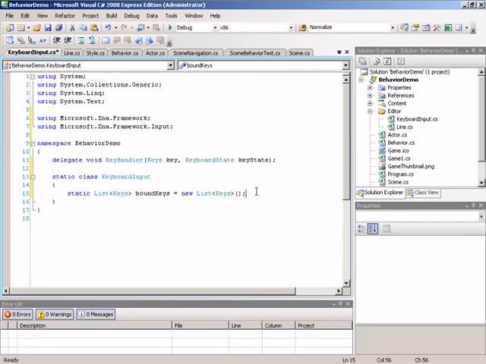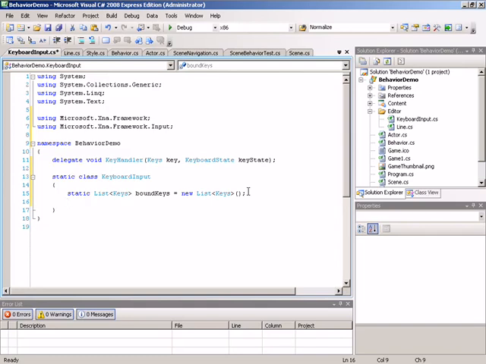Now, the idea behind boundKeys is we're going to store all of the keys that KeyboardInput should be responsible for watching. And the idea is that rather than use all several hundred keys, or well, not several hundred, but I think technically it's 160 keys that we watch for in the Keys array, rather than looking at all of them, we're given the option of only binding specific ones. And this will, of course, make the loops that drive our input much more efficient. So we can tell it specifically what keys to watch for.